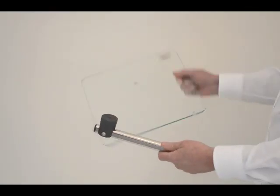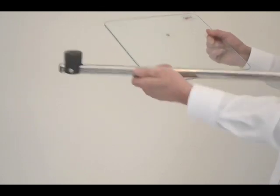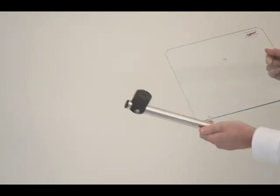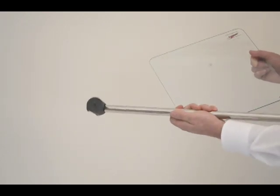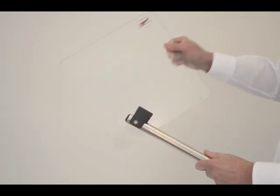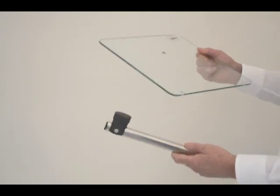Now we're going to attach the laptop keyboard tray to the arm. The arm has got an oval cross-section. That's so that the keyboard tray angle can be adjusted like that. And this tray here is the standard size. Yours may be larger, or for projectors and things like that, it may be smaller.